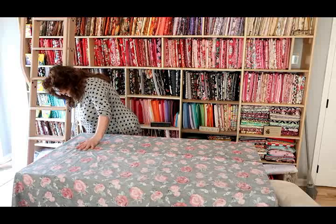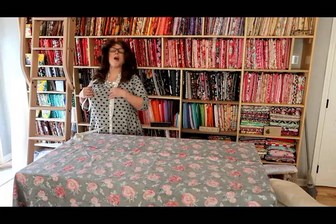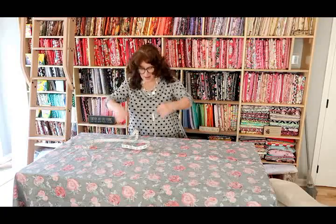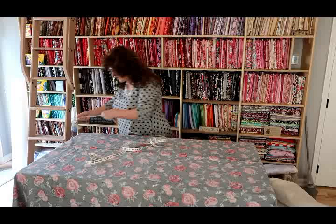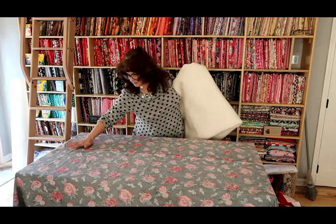And then I'm going to, let me see, I should use my handy dandy tape measure. Oh, I wanted to look all professional. It's a pain in the neck. Oh my goodness. Yeah, maybe I'll use my handy dandy tape measure. So I have about 15 inches there and about 14. So there you go. Forget that. So anyway, I have this all nice and centered, I think. Yeah, it's pretty good. I pressed that very well.